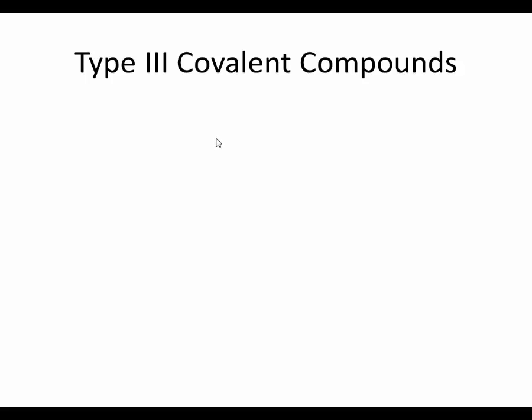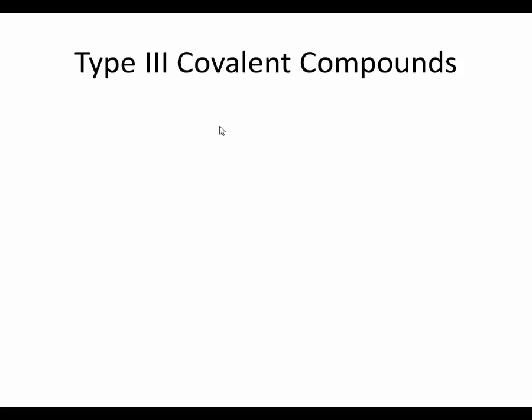All right, we're ready for the third installment of nomenclature. There's a type 3? There is a type 3. We did type 1 and 2 in the first video. Then we added in polyatomics to types 1 and 2 in the second video. The polyatomics technically are part of types 1 and 2. We just separated it to make it easier, so we had time to learn the vocabulary. Now we've got type 3s.